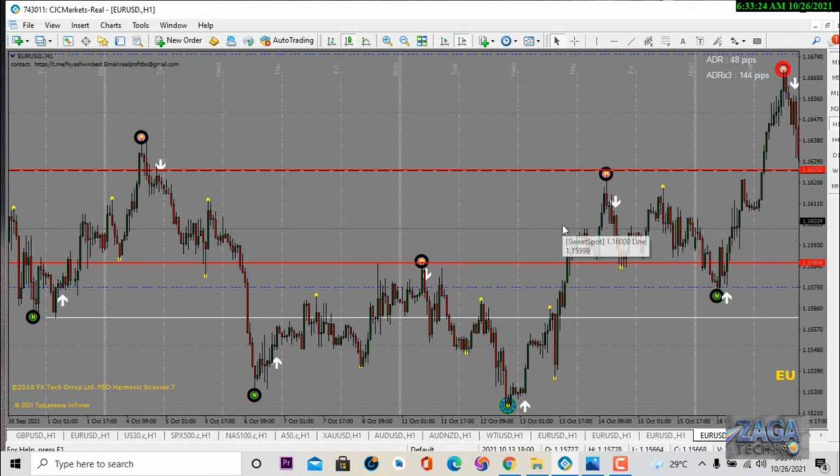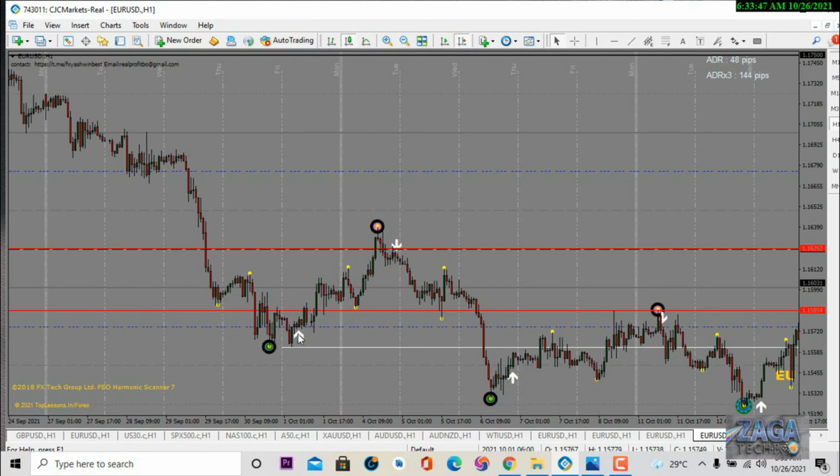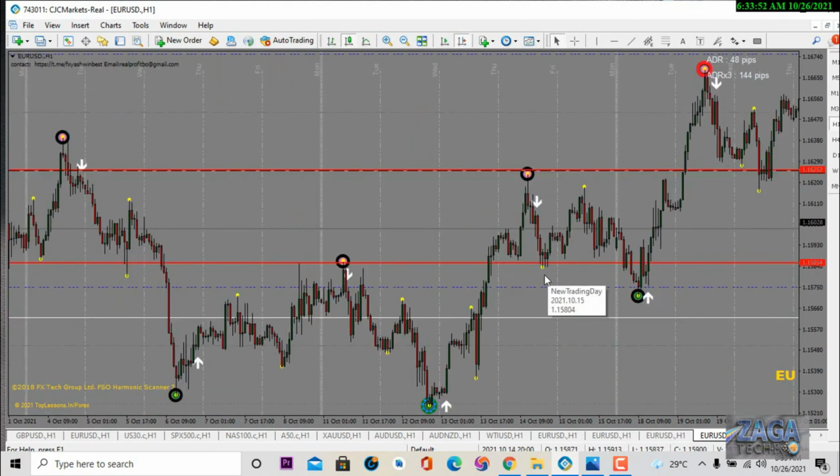So the whole church is an area where people tend to come in and move out. This is the typical example of an area. We're talking about areas where we have support and resistance, where the market tends to come in a little bit and pull out, come in a little bit and pull out. So price tends to react inside that area, which I'm showing you guys here now. So we have support here, we have resistance, we have support, resistance, support, we have resistance here too, we have support, support, support, all these bound all together.